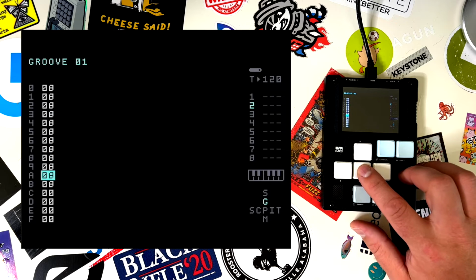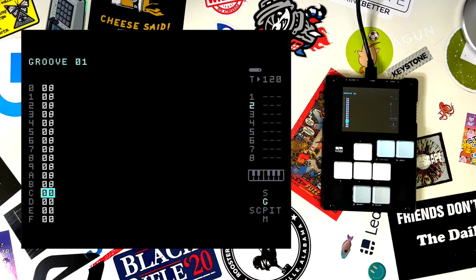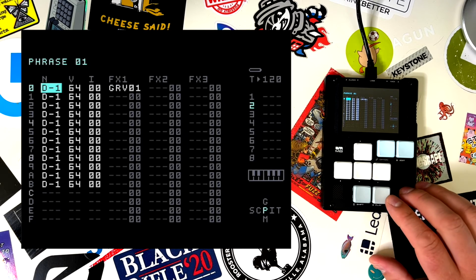But what do I do with the last 4? If I leave them blank, the groove will just cycle like it did with the default groove, and my phrases will be out of sync. Since I only want 12 notes per phrase, I can use 00 to skip the last 4 steps entirely. Now when I play the phrase, it plays the first 12 notes with 8 ticks each and then skips the last 4.